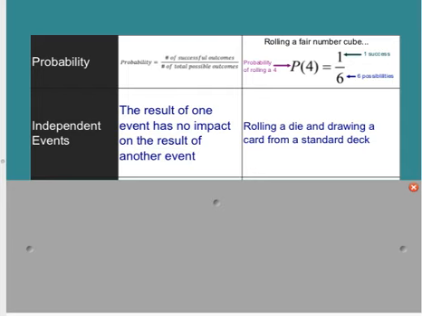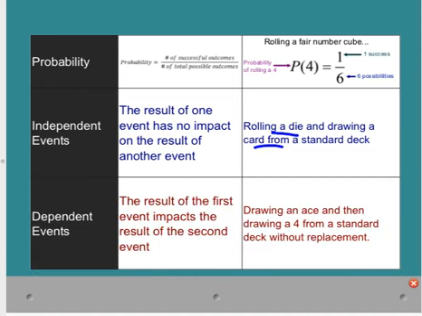So if you're choosing this and that and the other thing, and the first has to do with how many dice, and then the next one has to do with how many face cards, and cards and dice have nothing to do with each other, so they're independent. Look at this: rolling a die, drawing a card.